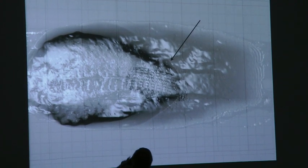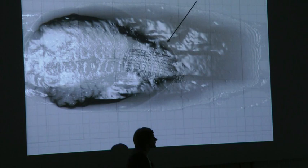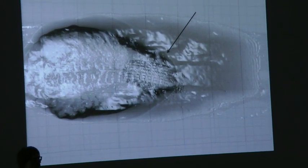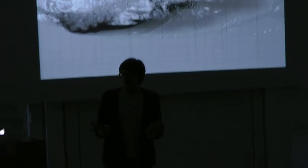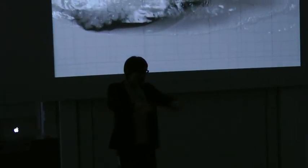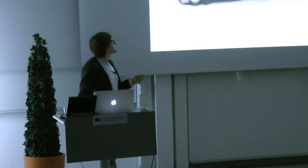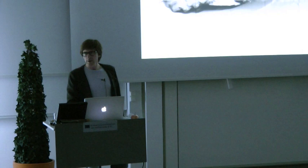And you can maybe see this kind of white line there, and when you look at the velocities of the particles, it actually appears to be sort of a shock wave that is pushed by the tire and actually creates pressure outwards, and the small fish-like object in the way would very likely also be pushed away and not run over. So this is another image that kind of brings something new to the table.